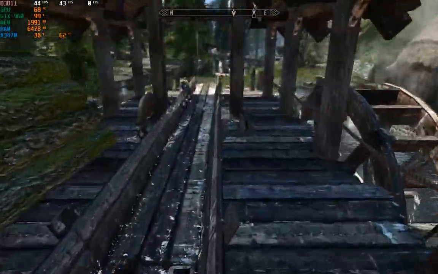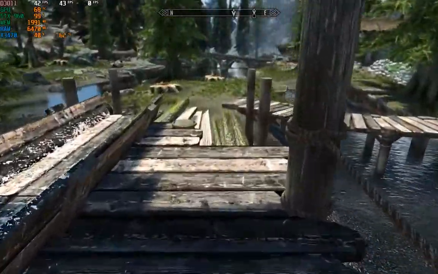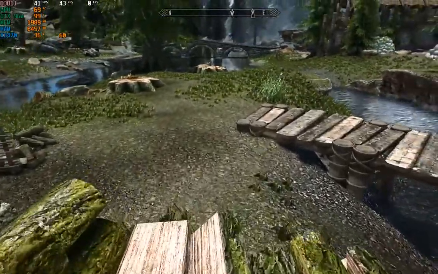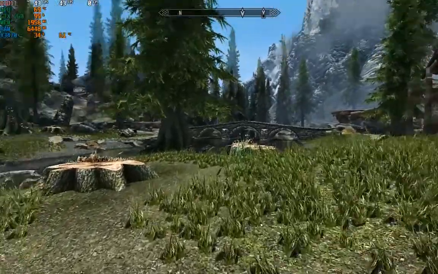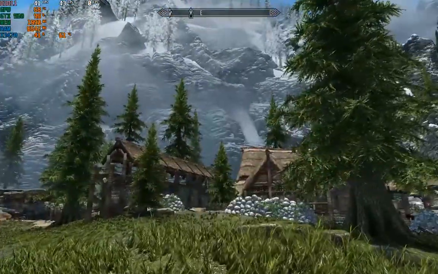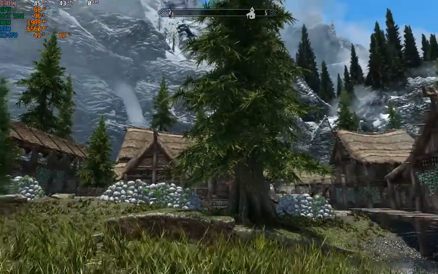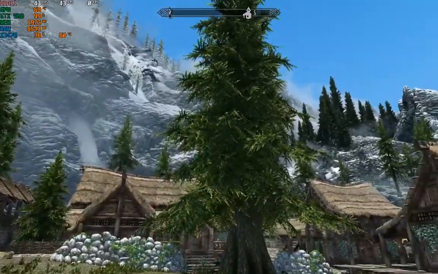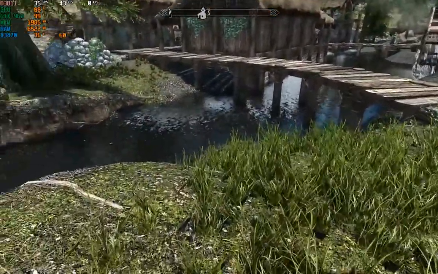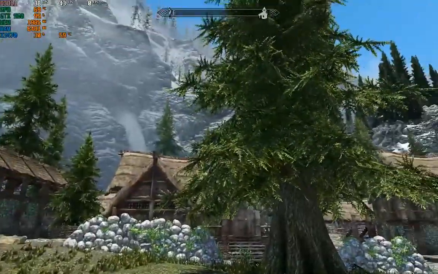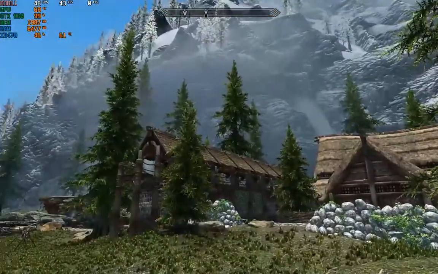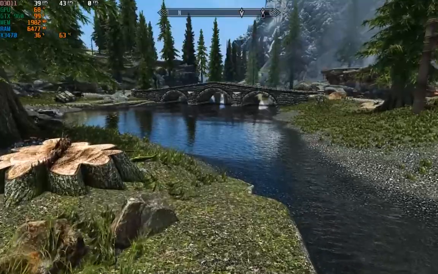Just a quick word that I did not install any gameplay changing mods, only visual overhauls, that's all. And I installed the Lush Vanilla Trees mod. It just makes the trees look a little lush, shall we say.